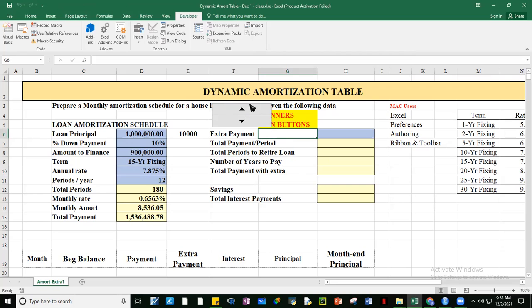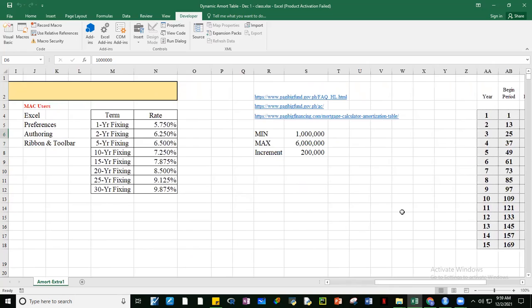Okay. Now, ang question, paano natin i-apply dito yan? Kasi ang pwede lang ng spin button natin, pwede lang from 0 to 30,000. Eh, ito ang gusto natin, 1 million, then 1,200,000, etc. Now, we will do a technique about that. No? So, ang technique natin, i-convert natin, guys, yung increments natin into minimum and maximum. Diba? Ang gusto natin na minimum 1 million, tapos ang maximum 6 million. And then we want the cell to increment by 200,000.